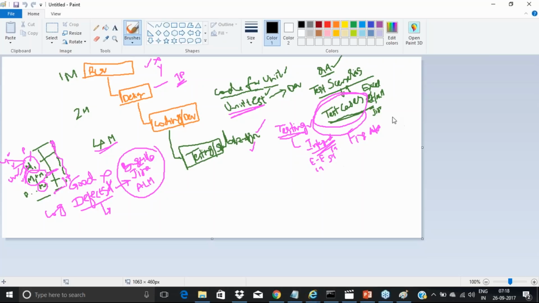And after the testing phase is completed, when you are done with all your execution, the next thing that used to happen was user acceptance testing.